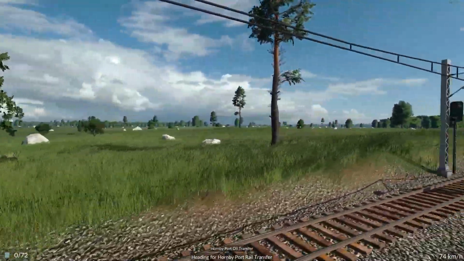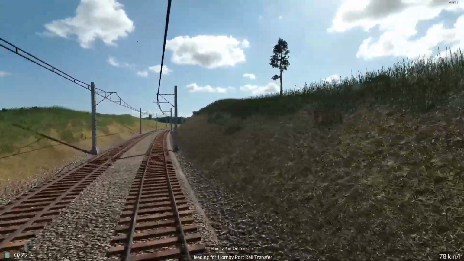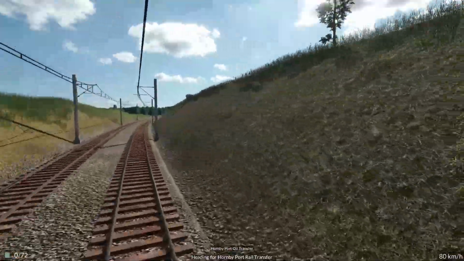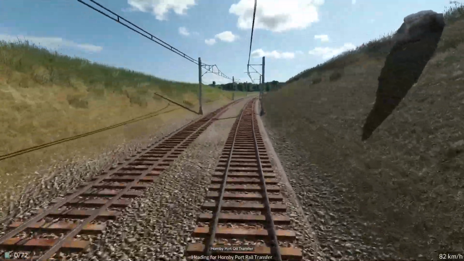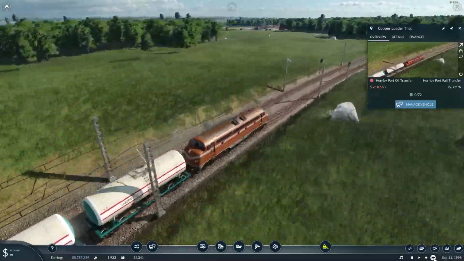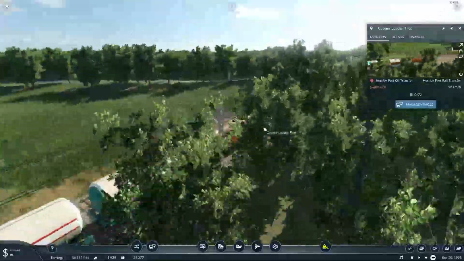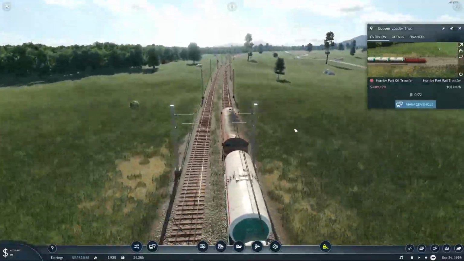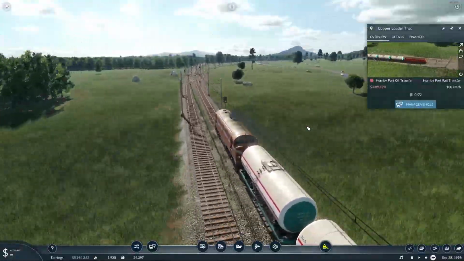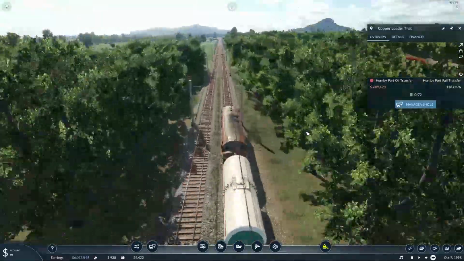What a lovely view as we go through this cutting, blocking the lovely view. That's enough of that. Let's speed it up. Let's get it to where it's going, because, you know, we wanted to get there this year. 1998 is running out. So we don't actually have any electric trains yet, even though the entire network is electric.